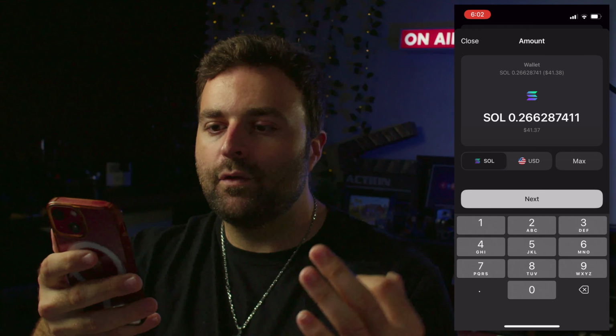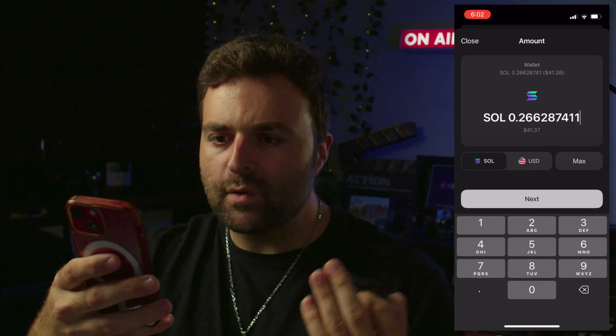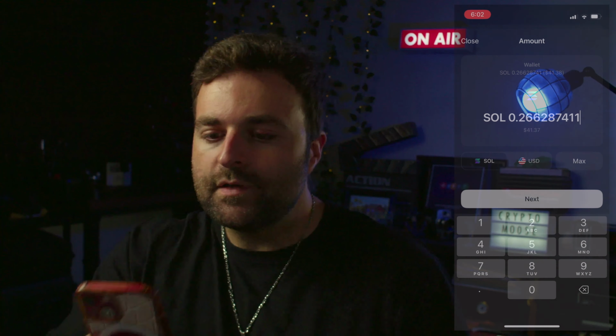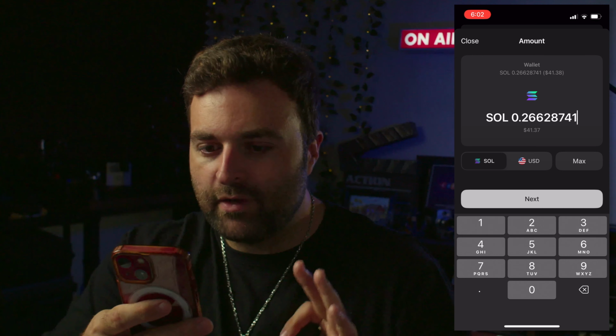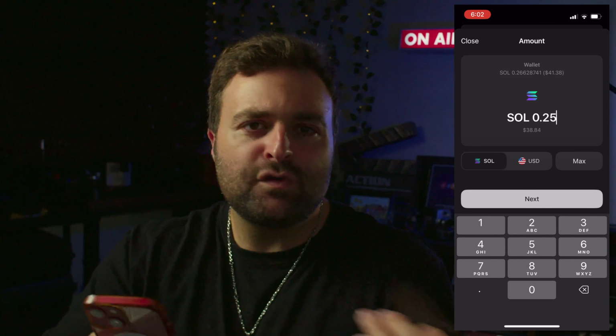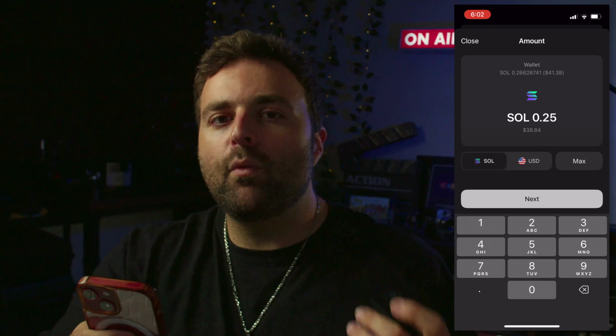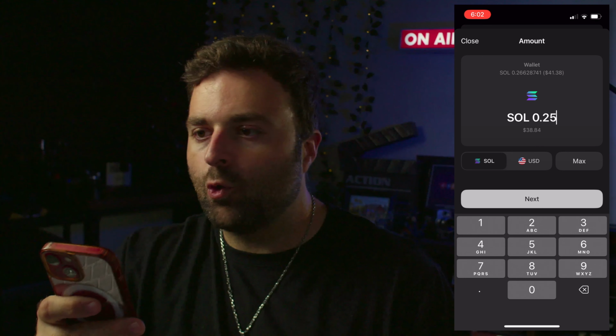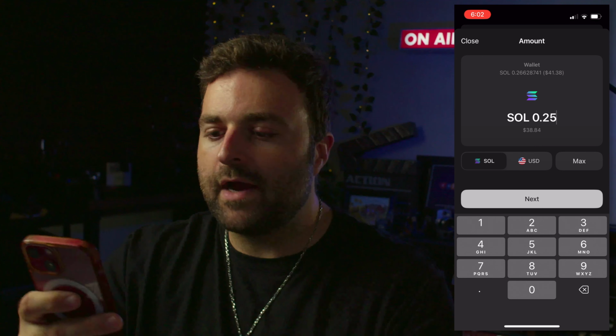So now what we can do is go to max. And then what I like to do is bring it down a bit. So here we've got 0.26. By the way, you want to estimate how expensive a token is. In the case of Solana, similar to Meld, Cardano, it doesn't require a lot in terms of gas fees. So we only need to keep a little bit of Sol in our wallet. So we could do 0.25, and by having $2 or $3 left over, that will be more than enough for us to sign another transaction or to move some alts around as well.